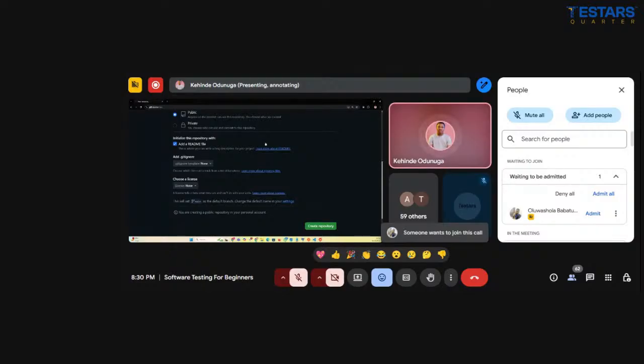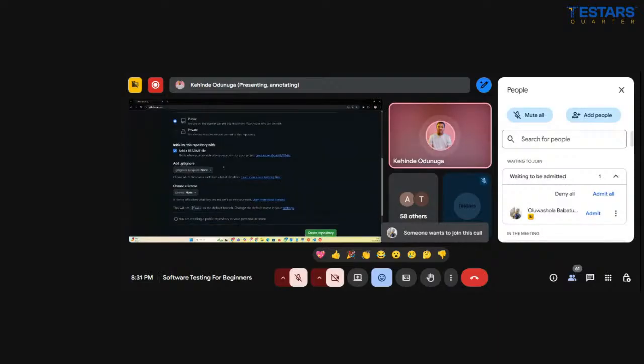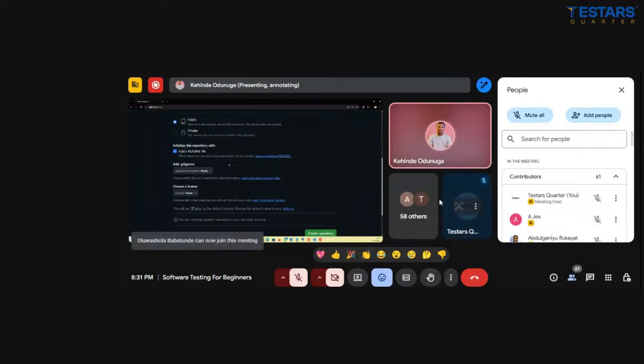Maybe some things you need to install, some things you need to download, anything you just need to know in order to be able to use that repository. If you go on GitHub, you see a lot of public repos out there, and through the README, you'll be able to know how to navigate around that particular repository.